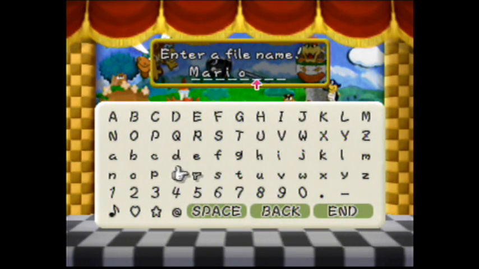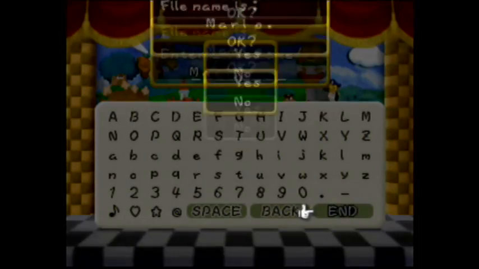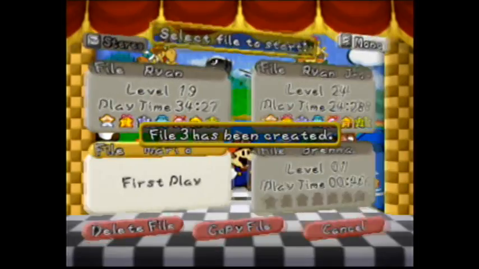They've got two different fonts. One is black, and then another one is white with a black outline. I'm not exactly sure when each is used. I guess you can see right now that it's black with a white outline. Black with a white outline is used right here for the standard thing, and the one that you're currently selecting is white with a black outline. I think there's parts later where there's a black background, for signs and stuff, and I'm guessing that's when white with a black outline is used. But we'll be able to see later. File name is Mario. Yep, looks good. Let's start the game.